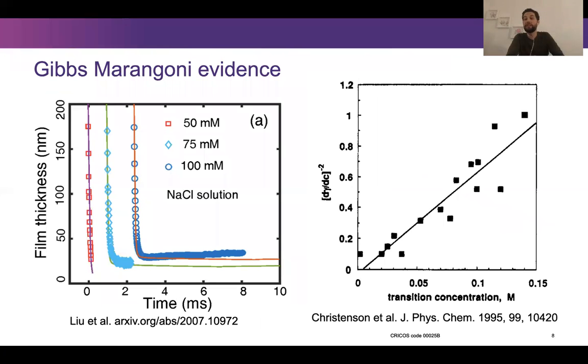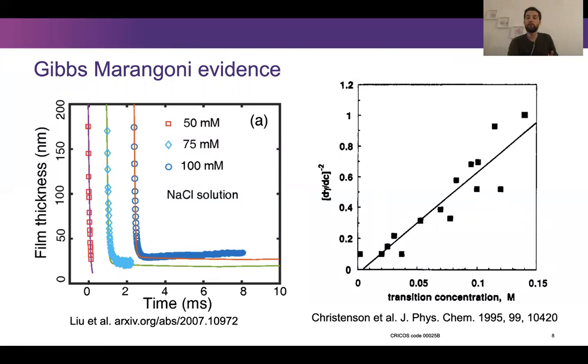But there's some really good reasons to think that this model is really accurate. And so Liu et al. in a preprint have a really nice demonstration. They show that this basically generalization of this Marucci mechanism can actually explain quantitatively the film thickness as a function of time really nicely if you look at these two bubbles coming together.